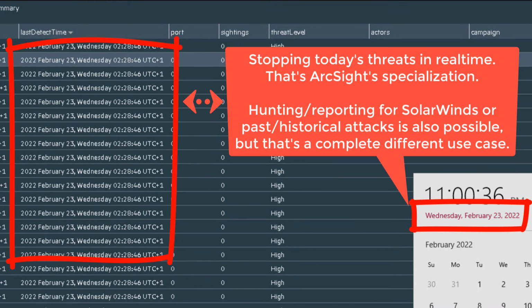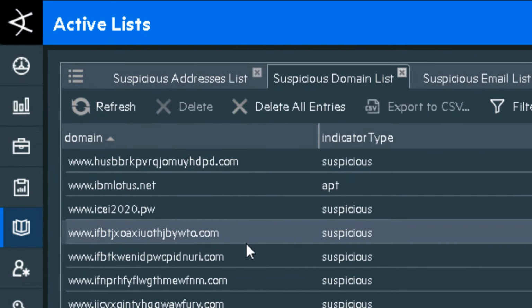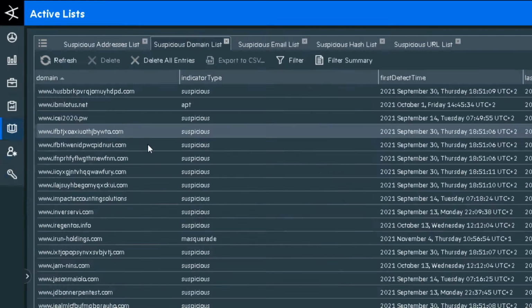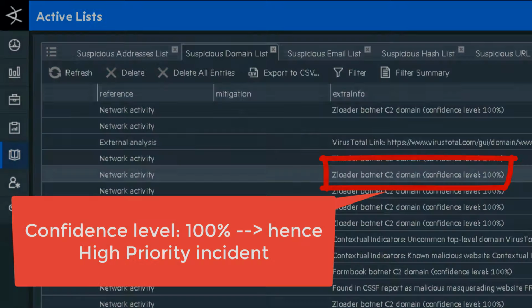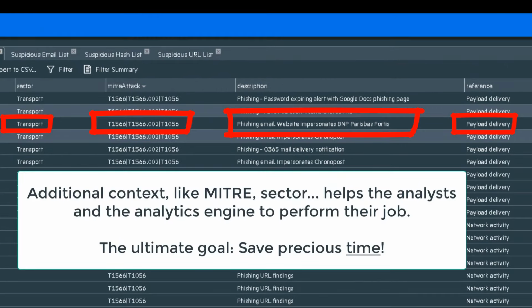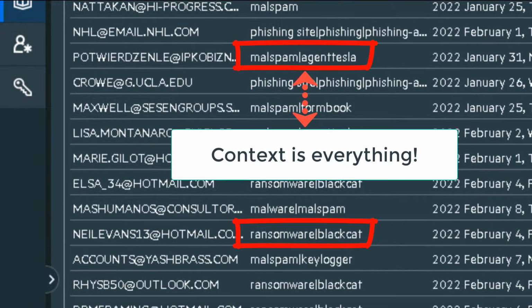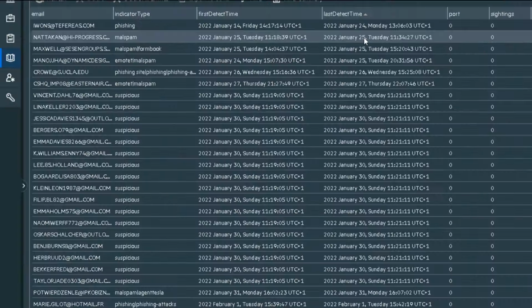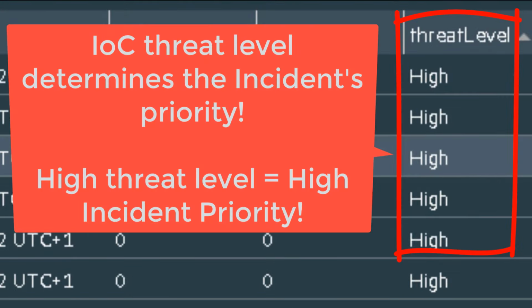Let's now look at that single URL that was related to Clop ransomware on the CEO's laptop, along with 3 other threat actors. We have the confidence level here, along with additional context. This is critical data for speeding up the triage, arming the analyst with all the information they may need to make a final informed decision. Time is golden. This is an insider view into our prioritization formula. If an IOC has a threat level of high, we automatically turn any correlated alert into an incident.